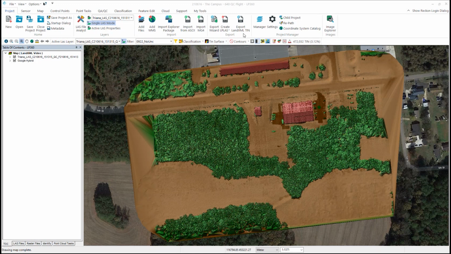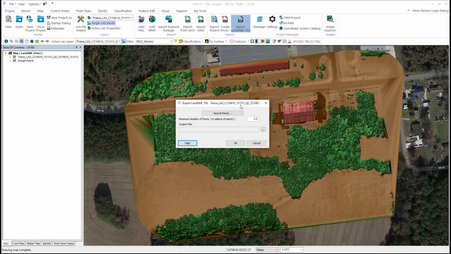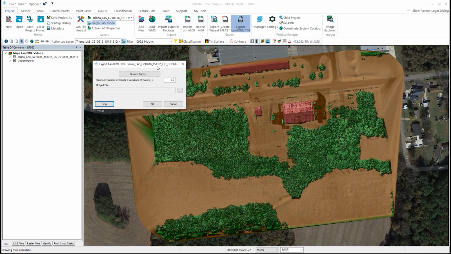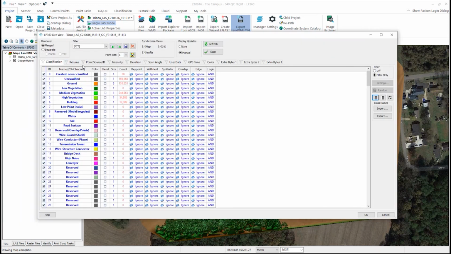So now I'm at the point where I want to go through and export that as a LandXML. The actual tool itself is very straightforward. I'll show you that, but then there's a couple of things that we want to talk through. So if I want to export a surface as a LandXML file, very straightforward. I specify the points I want to use. So you use the normal source points filter. Typically, this would be set to your ground class because it's a ground surface that you're exporting. But you can filter on any of the numerous attributes that we expose in the filter.